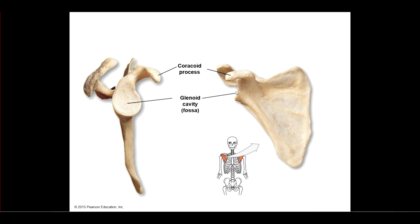Now, one structure that's an anterior structure, again, this is an anterior view over here because you don't see the spine of the scapula. It looks kind of like a bent finger to me. Whenever I look at this, I kind of see a bent finger. This is going to face forward, like right there towards the front of the chest. This is known as the coracoid process.